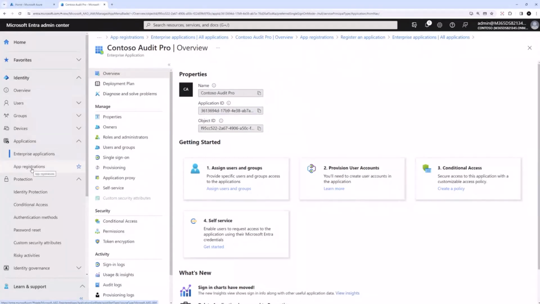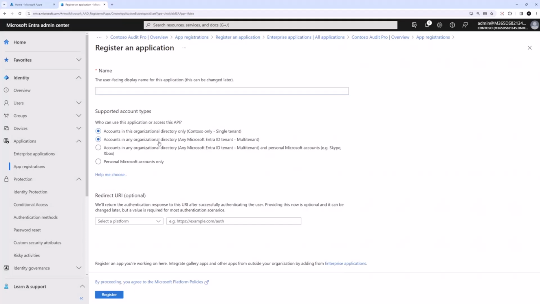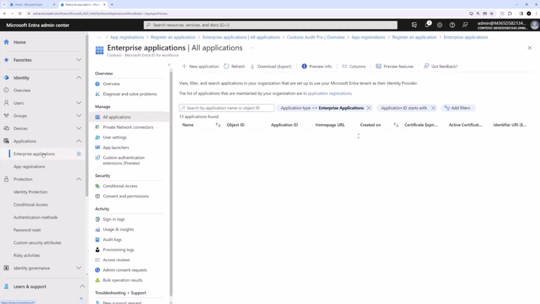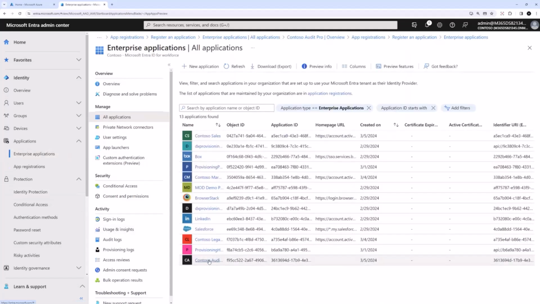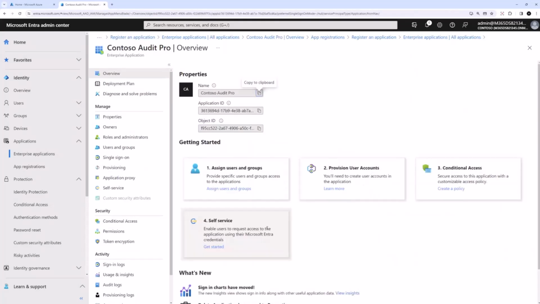But if you do not have an app, you can create an app registration here using the new registration and create a multi-tenant app using this process. Let's go back to now creating a container type that can be billed to the developing tenant.